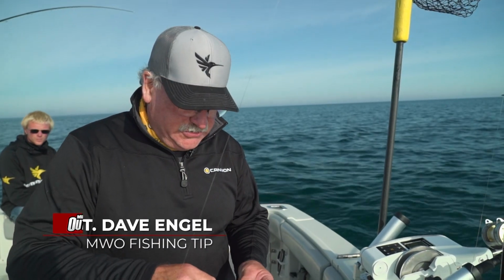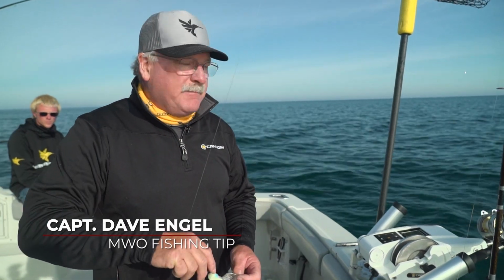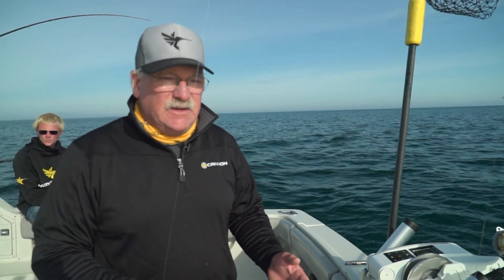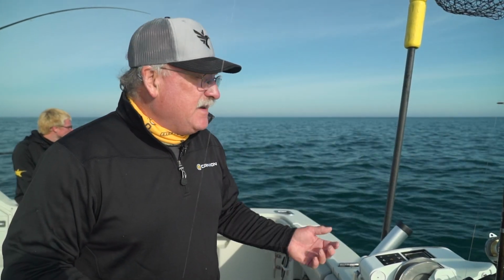Make sure you always check your hooks before you put them back out. I've had it happen so many times in tournaments. Guys get in a hurry, they're excited, they want to get the line back in the water, there's other fish on. You catch a lot of fish at one time, then you do a lot of riding. It's always hours of boredom punctuated by minutes of chaos.